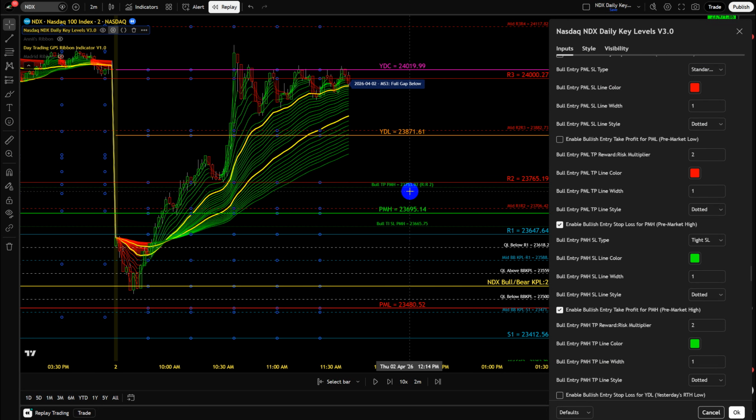Let's say if you just wanted to get out at 23,800 as an example, then you could simply just keep ratcheting this up by 0.25 point. This goes in 0.25 increments. So if we do that, now we're at 761, 768.